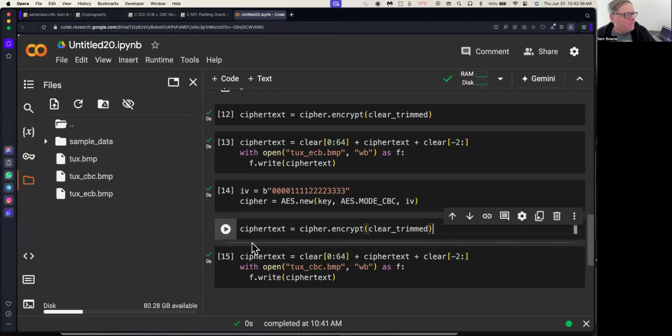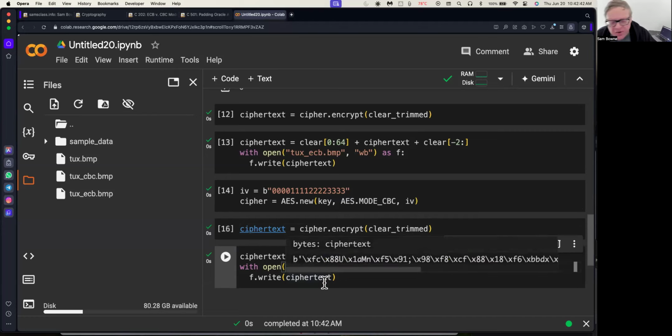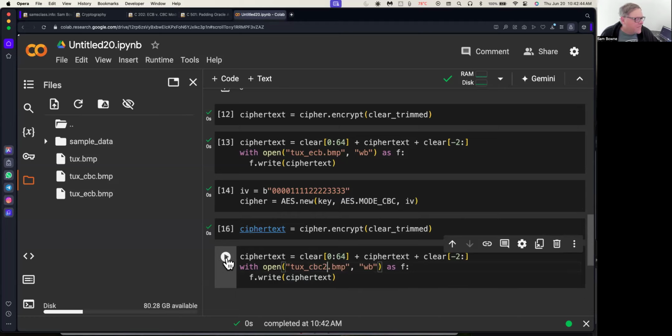So let's encrypt it with the new system and now write it out again. I'm going to call it CBC2. I'm not seeing it. I've run this.